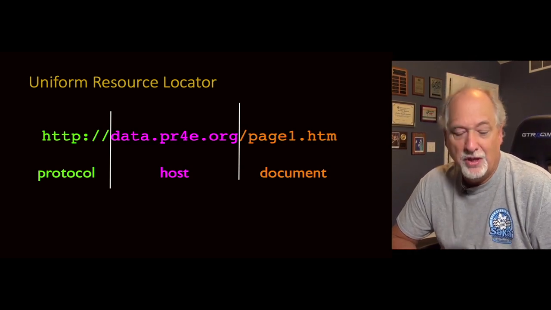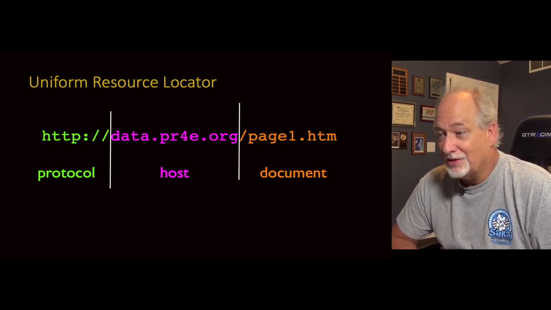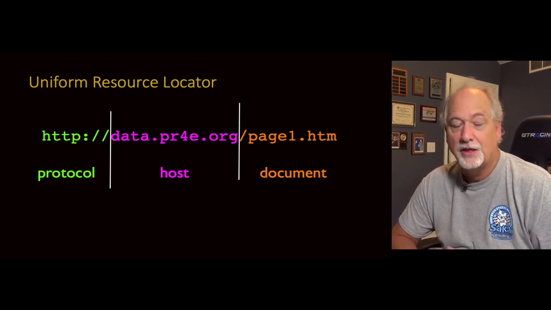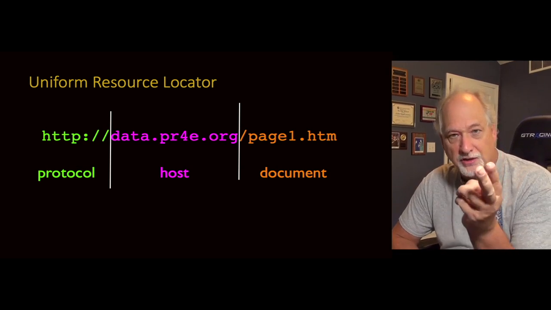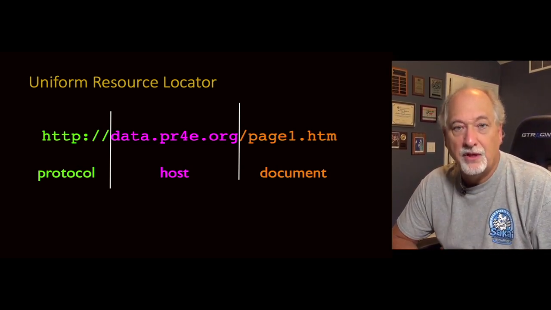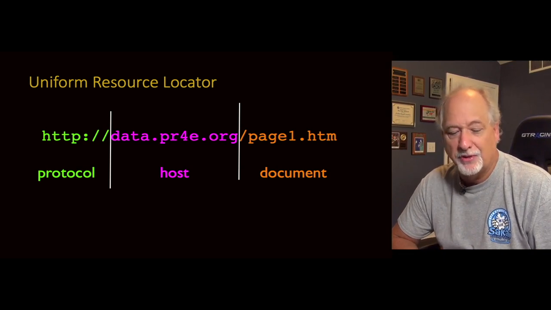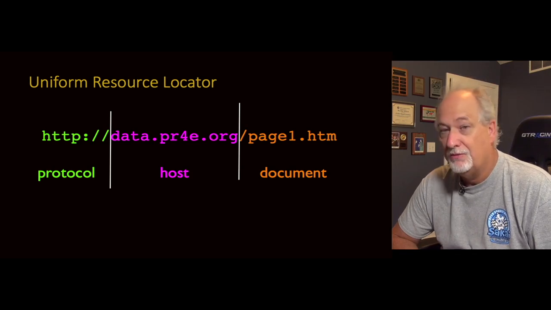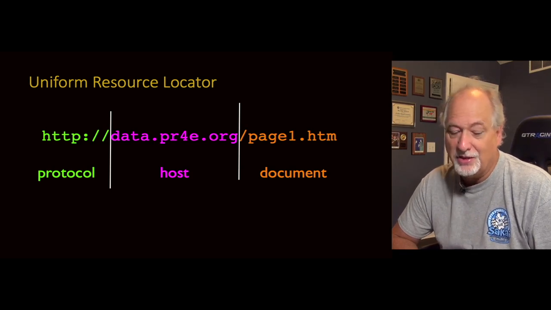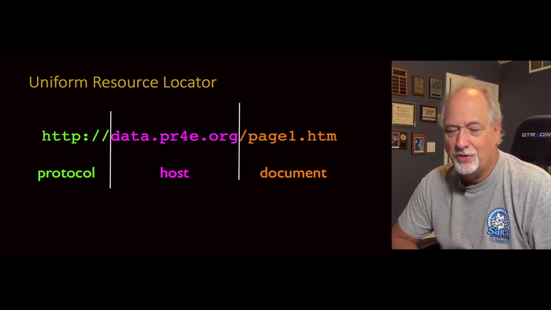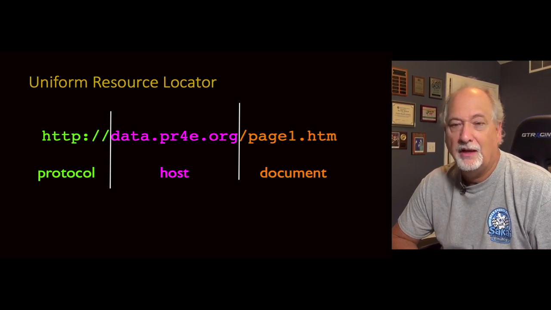We just use them. But this itself was an amazing innovation in 1990, because in the old days it'd be like, use this piece of software and talk to this address. So the URL captured three really important, very separate things. The first thing it did is it allowed for multiple protocols. The one that you mostly have seen is HTTP or HTTPS, but that's a protocol. FTP colon or mailto colon might be the other ones that you've seen. And then a host, and then a document.